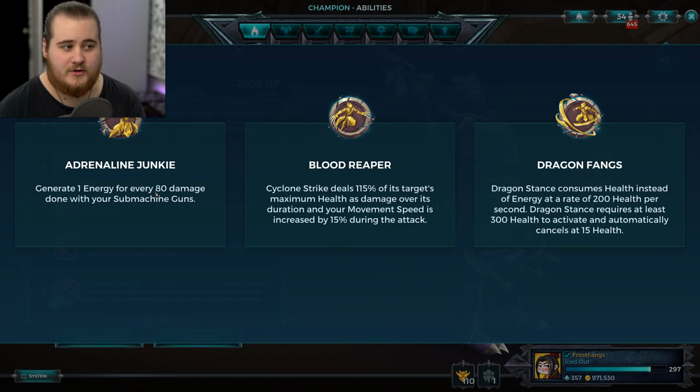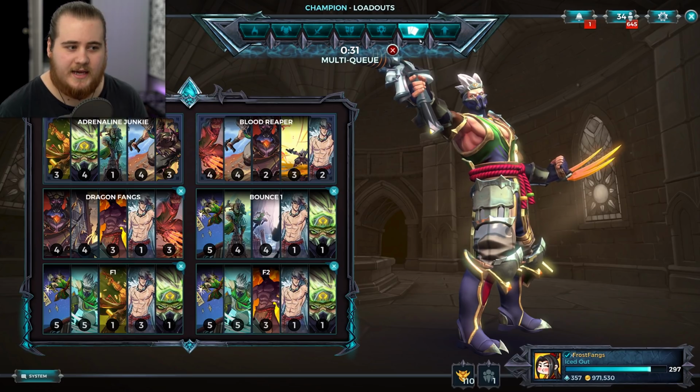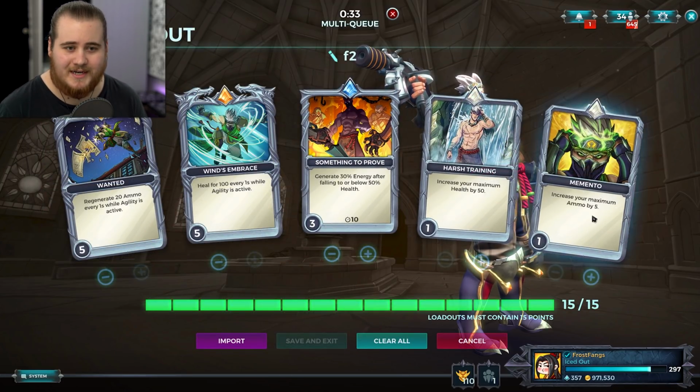For talent, we'll be grabbing Adrenaline Junkie, makes the most sense. You could go for Blood Reaper or FrostFangs, I'm sure you could do fine with it, but we want to get our F up as much as possible, so Adrenaline Junkie does help out with that, even though it did get nerfed a little bit recently, up to 80 damage instead of the 70 it used to be. But I reckon right now he's in a pretty decent spot, at least with the F playstyle and the Claws playstyle. The Dash one, not so much.